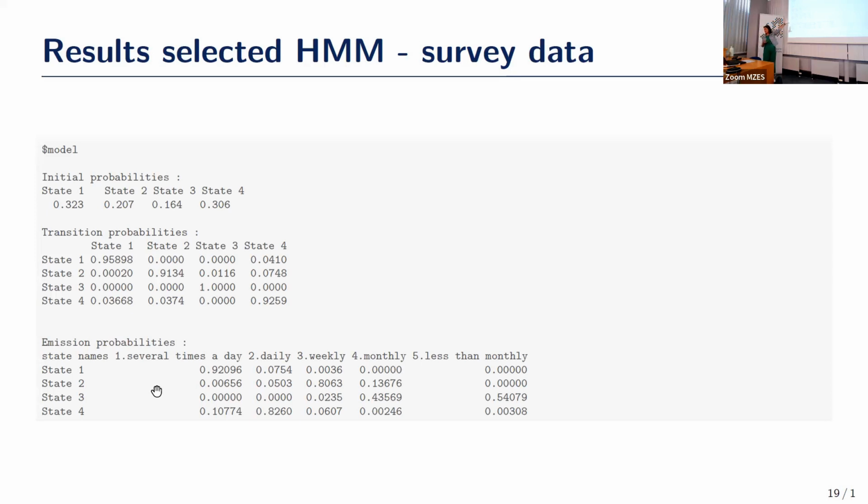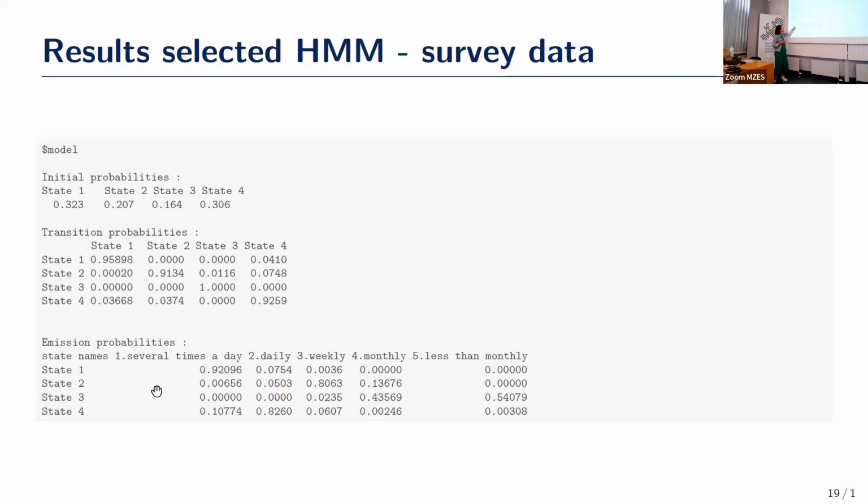And then what we find out next is how likely each person is to be in those different states, the probability of being in each state at the beginning of the sequence, and that corresponds to the class sizes also. So for instance, we see state 1 is the biggest state, the highest percentage of people are in state 1. But actually what we really need to focus on first is these emission probabilities, because we want to understand what state 1, 2, 3, and 4 actually represent.